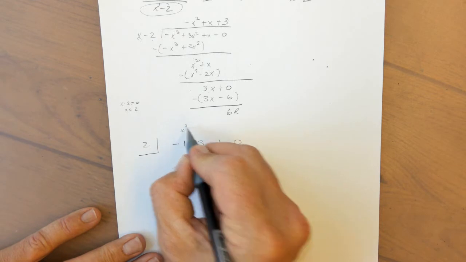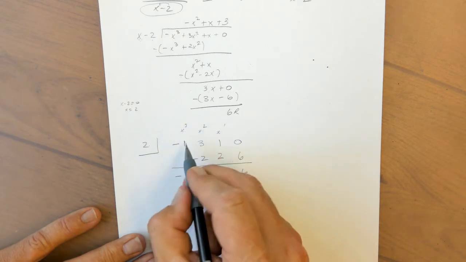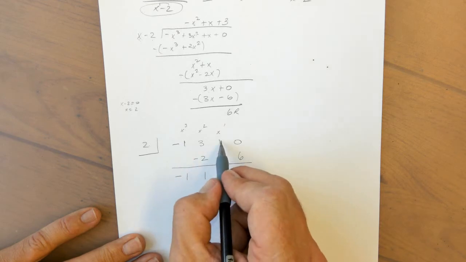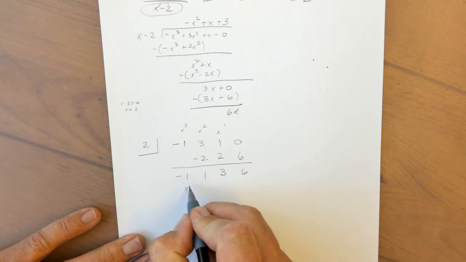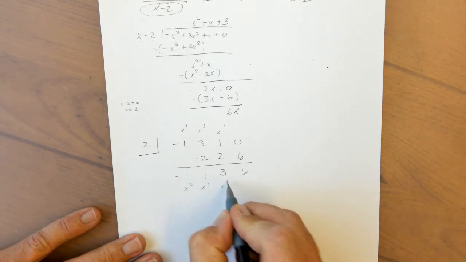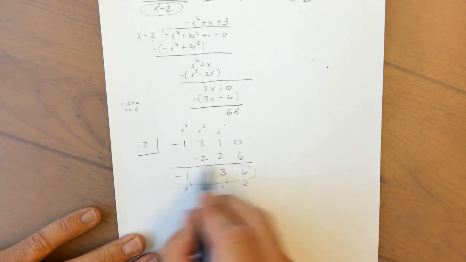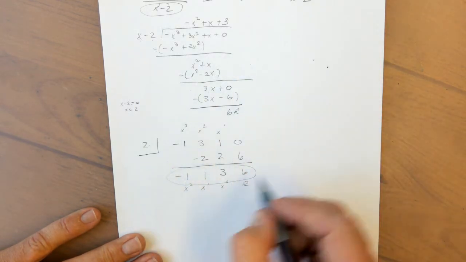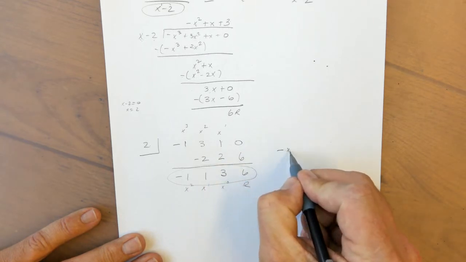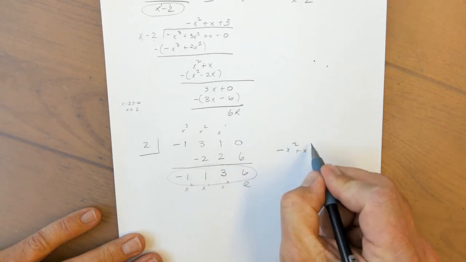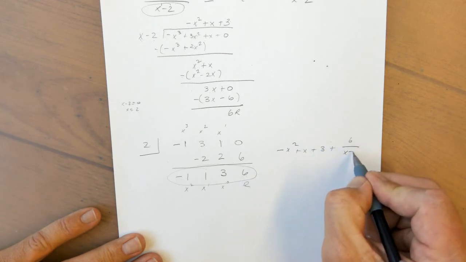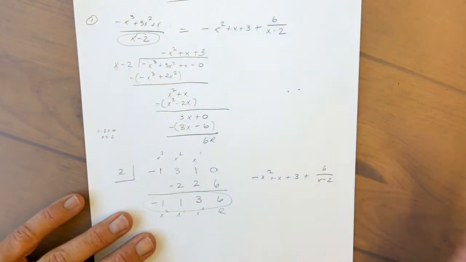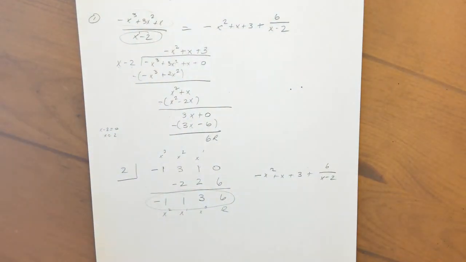So across the top, our terms were x to the third, x to the second, x to the first. So now when we divide by x to the first power, all of these drop down by 1. And exactly as we did here, we have negative x squared, then plus x to the first, plus 3. Our remainder is 6 over x minus 2. So we see we get the same answer either way, which is certainly what we should, because no matter what method we use to divide, the answer is always the same.